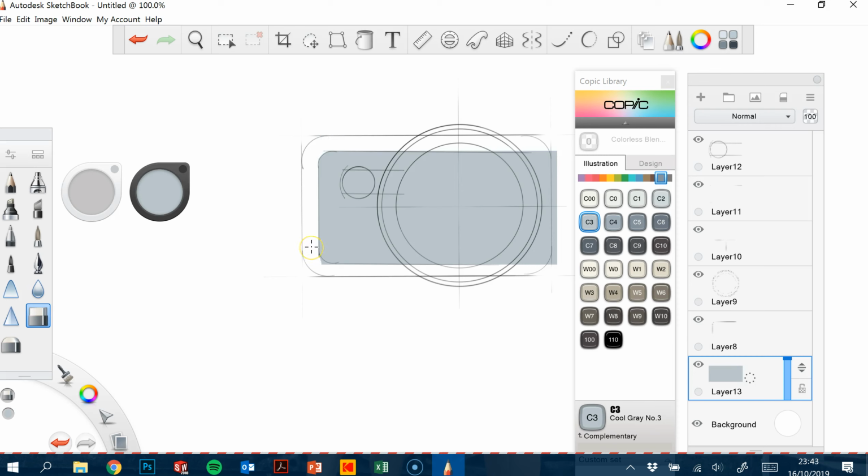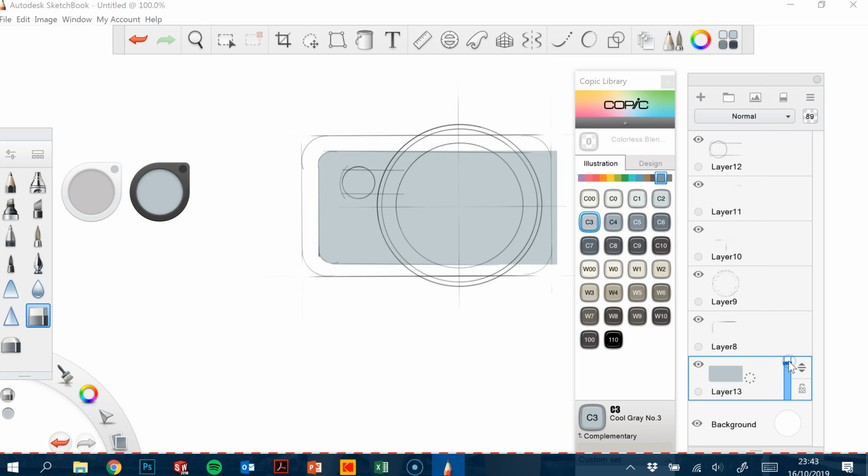So just nice and neatly tidy up those edges with my rubber. Okay. Something like that. That will do. Okay, that's quite nice. I might actually look at that and think maybe it's a fraction dark. Maybe I should have made that a little bit lighter.